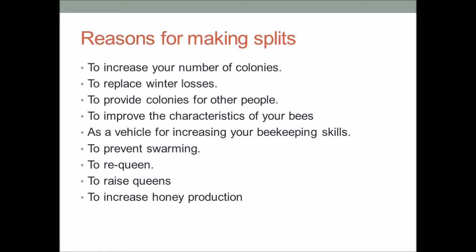To prevent swarming, so if you go in your hive and you've got queen cells, that's an excellent time to make a queen cell split. The resources are right there in front of you. It'll prevent your parent colony from swarming, ideally, and you'll have another colony raising a queen. To requeen, so you can make splits, let them raise up queens, and then you've got queens to use in your own apiary to requeen colonies if you have a queen failure.